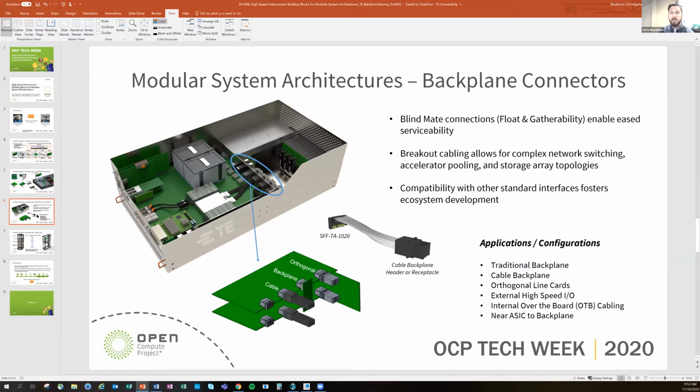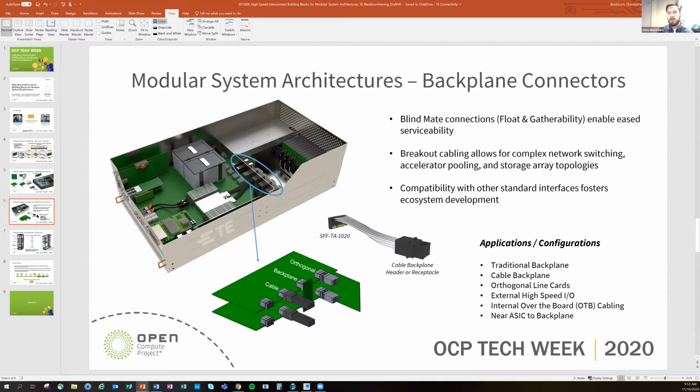As we have sub chassis or device form factors that need to be plugged in either in the faceplate or the whole chassis plugs into the rack per se, blind mate connections are becoming more important in this regard. So we talk a little bit about the float and gatherability, again, to take up some of those system tolerances such that when you plug these devices or chassis, the connectors are properly aligned and mated.